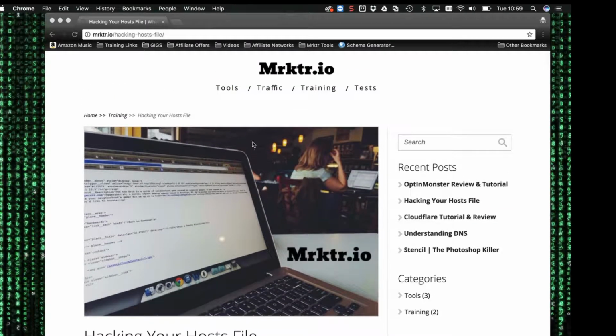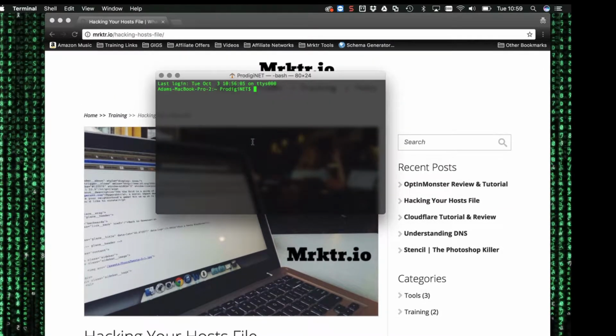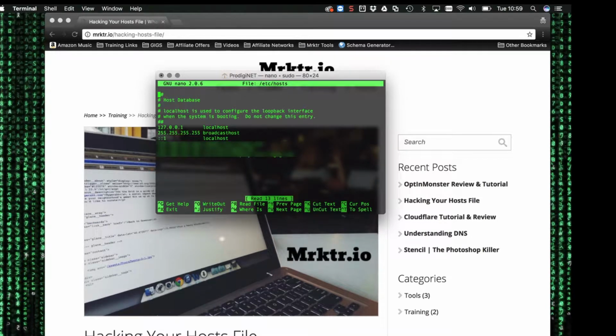First, we're going to open up a terminal session. The command is sudo nano /etc/hosts. This is going to open up the nano text editor, and sudo tells it we need admin level access. So we're going to put in our password. As you can see, it doesn't show any password text going in. It does go in, so don't get freaked out if you don't see that. Hit enter, and it opens up our host file.